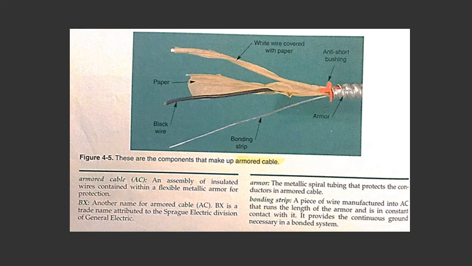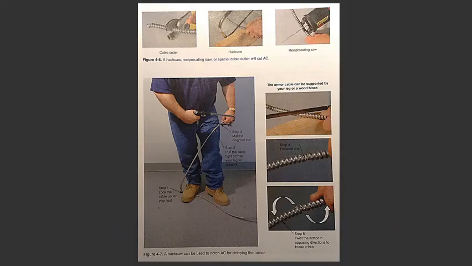AC can be measured and cut before it is pulled through the holes in the framing members. Measure the distance along the route the cable will run and transfer this measurement to the cable. Allow 6 to 8 extra inches at each end for making connections. Cut the length of the cable needed using a hacksaw or a reciprocating saw, such as the one in Figure 4-6.